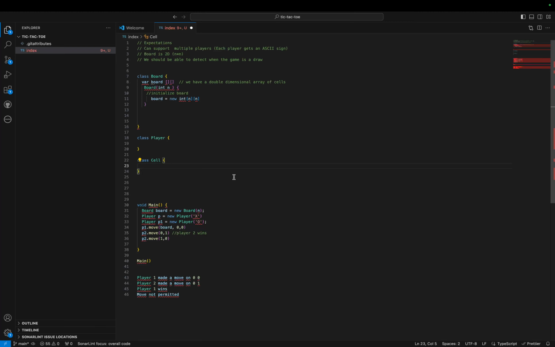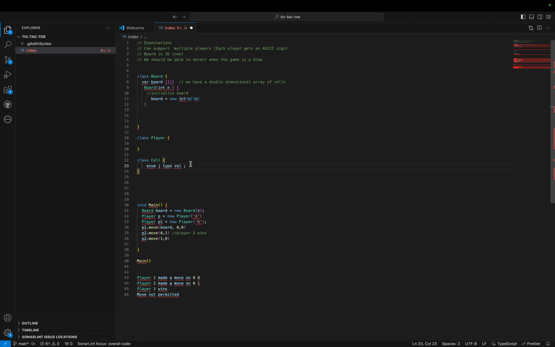Each cell can have three values. It can be either blank or one of the two values. Exactly, so it's an enum value. Enum in TypeScript we call it a type. So type can be val, and initially let's just say we initialize it with a nan value. When you create the cell, you can initialize it with however many values you want to create in the board.